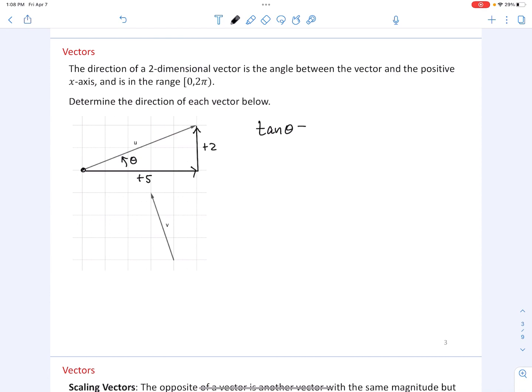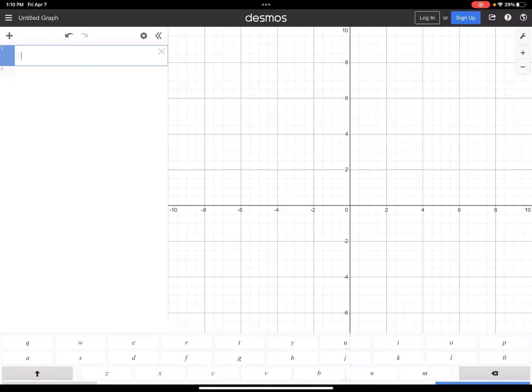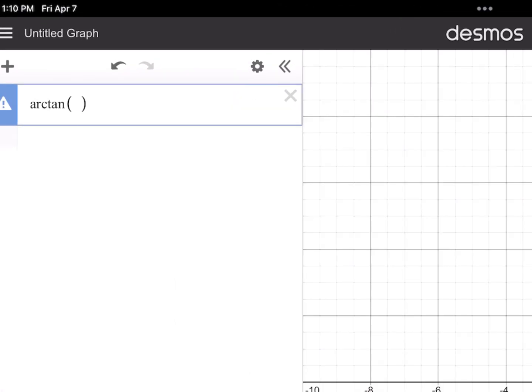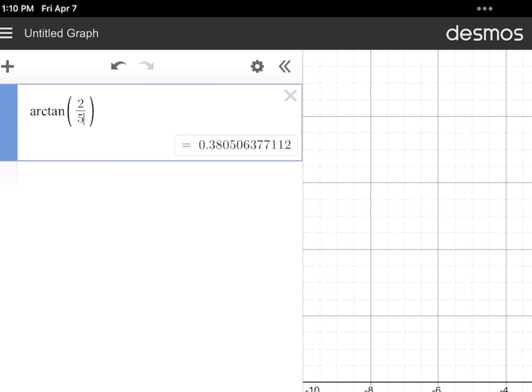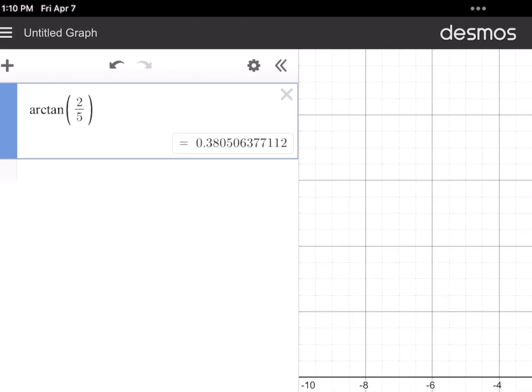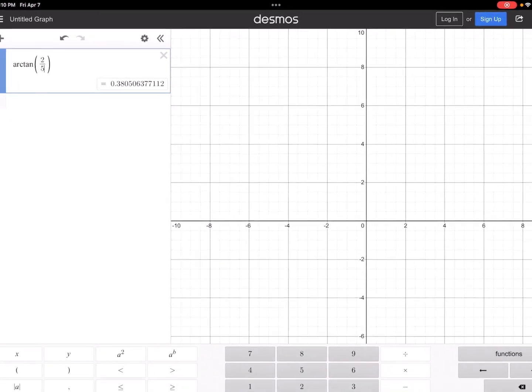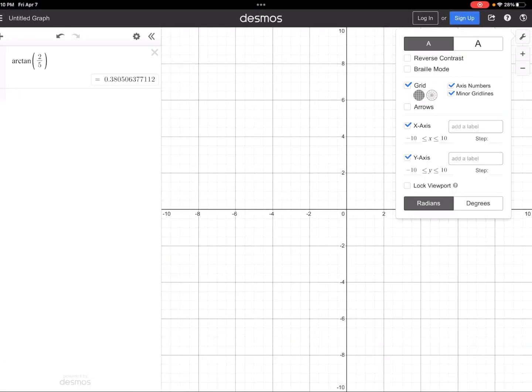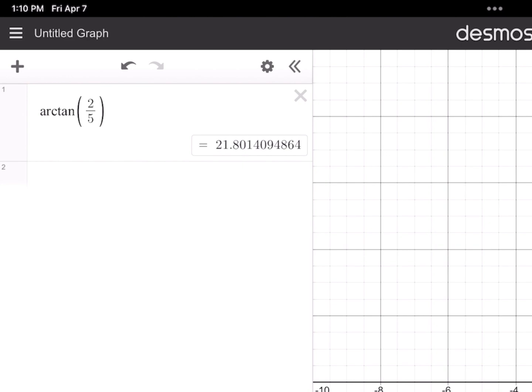+2 up. The tangent of theta would be equal to the opposite divided by the adjacent. If you recall, the arctangent function gives us angles between negative 90 degrees and 90 degrees. So theta would be the arctangent of 2/5. Type in arctangent of 2/5. This is giving me an answer not in degrees, but in radians. If you want to switch to degrees, then click the wrench sign in the top right corner, and then select the degree option. And it gives me that angle in degrees.